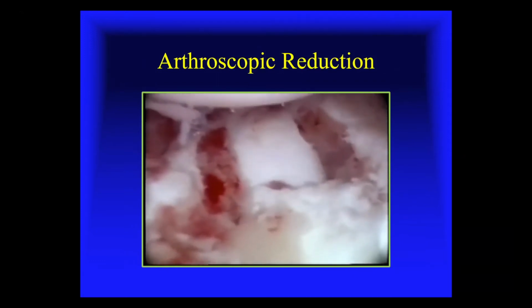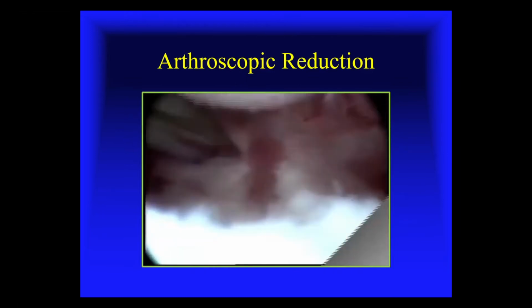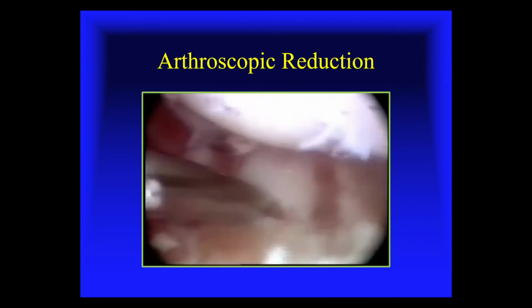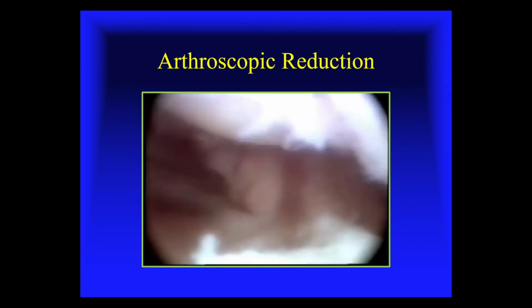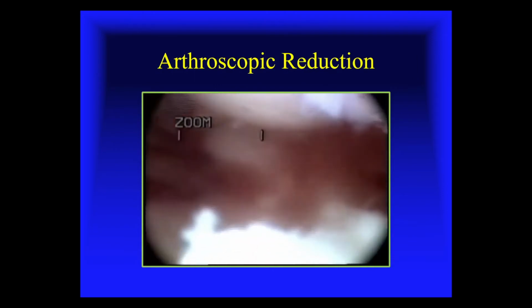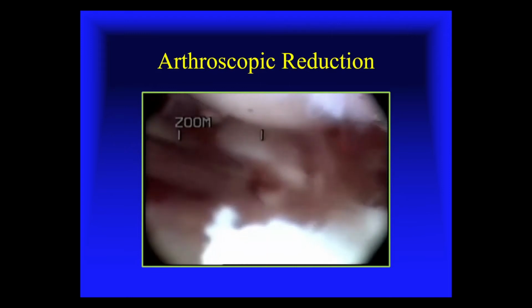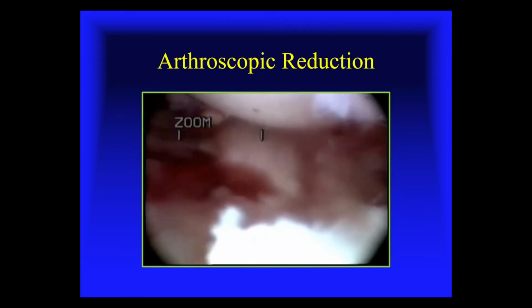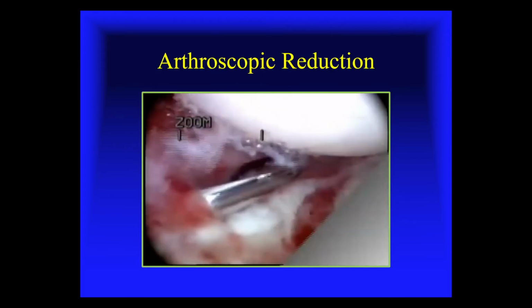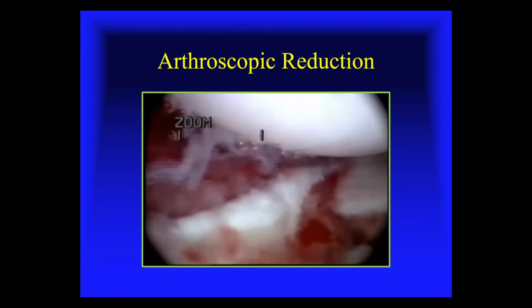Now we come in with our trocar through the 3-4 portal and start elevating this up. We can use the volar lip as our landmark. We generally do these without a tourniquet. I still do wet arthroscopy. That's just me. I think to me it's still easier. And then we can close down that dorsal lip and lock that in.